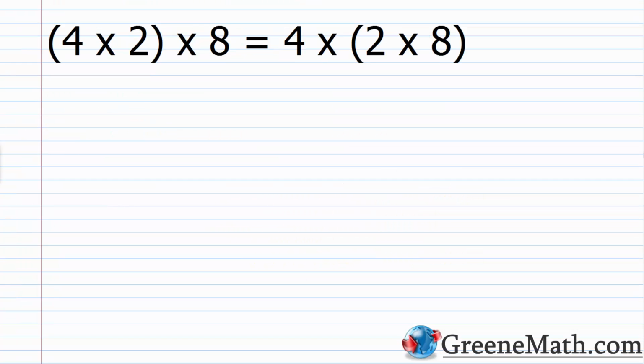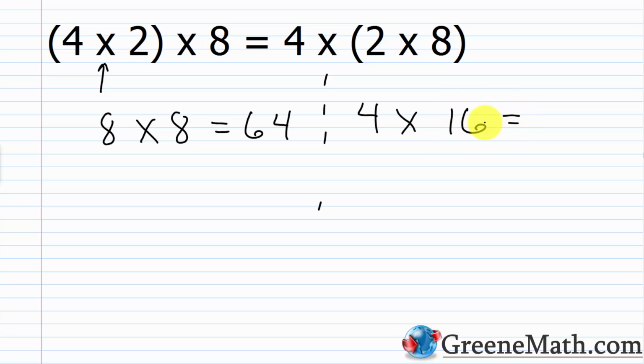All right, let's take a look at a few examples here. We have 4 times 2 inside of parentheses, then times 8. And we're saying this is equal to 4 times, and then we have 2 times 8 inside of parentheses. So again, you want to start out with what's inside of parentheses first. So on the left here, we have 4 times 2 inside of parentheses. That gives us 8. So we would have 8 times 8, and that equals 64. Over here on the right, I have 2 times 8 inside of parentheses. So I'd do that first. So we would have 4 times 2 times 8 is 16, and 4 times 16 is also 64. So again, changing what we had parentheses around, or changing our grouping, did not change the product. It didn't matter that we switched what we had parentheses around. We got 64 either way.